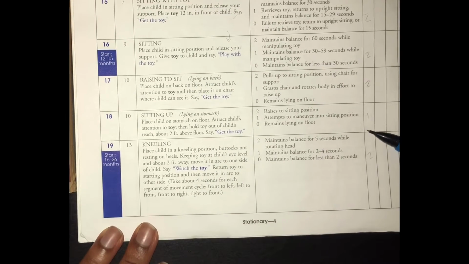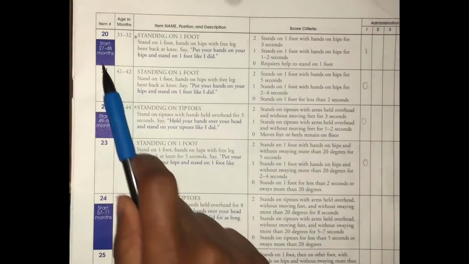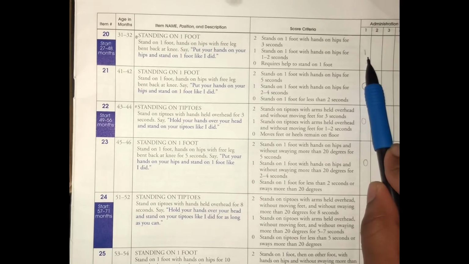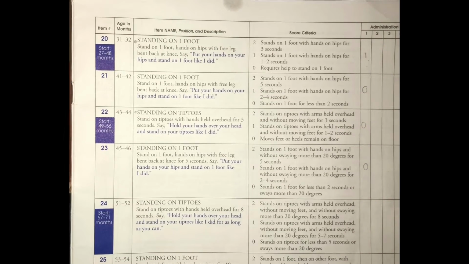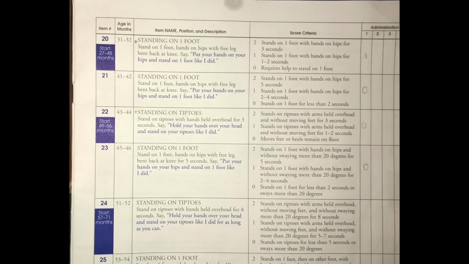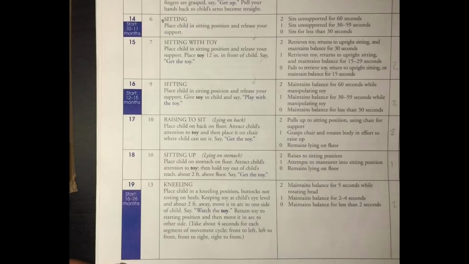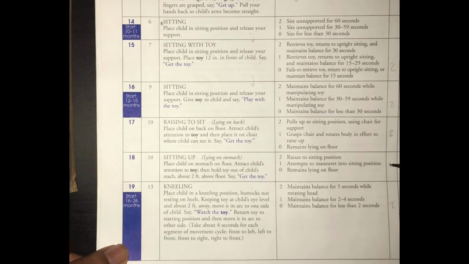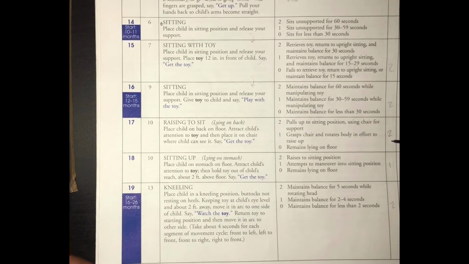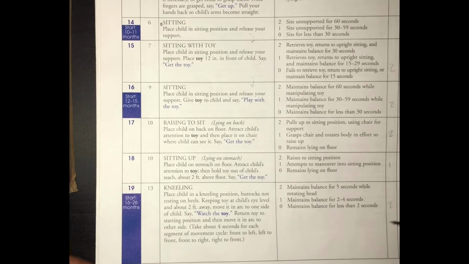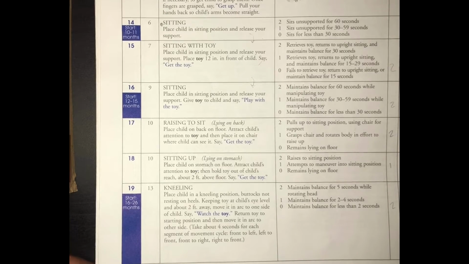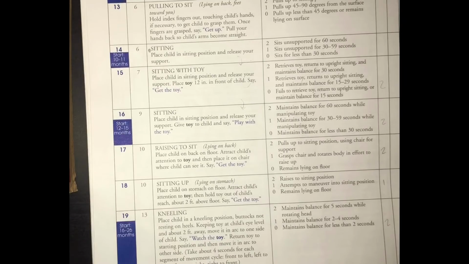And let's say we start here and she gets a 2. We would then move on to the next item 20, and let's say she gets a 1. We cannot move forward unless we get the 3 2s in a row, which is our basal. So if she gets a 1 here, we're going to move back to the previous item, which is item 18, and keep working backwards until we get the 3 2s in a row. If she had started and got a 1 or a 0 here, we would immediately start working backwards until the 3 2s are established, and then we have our basal.